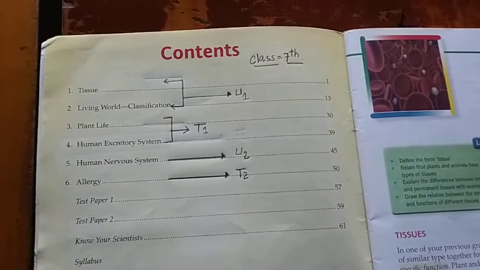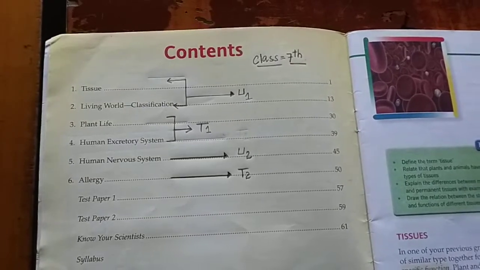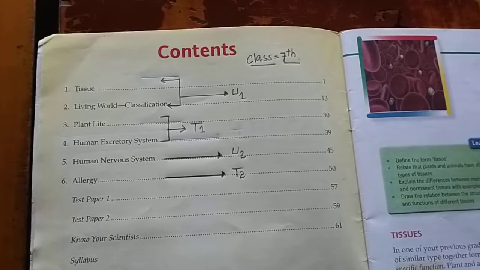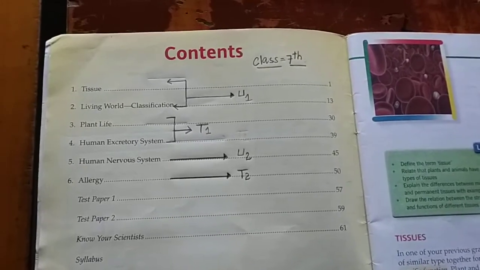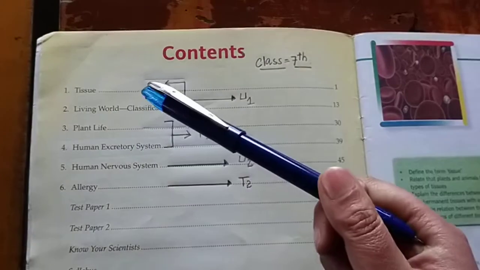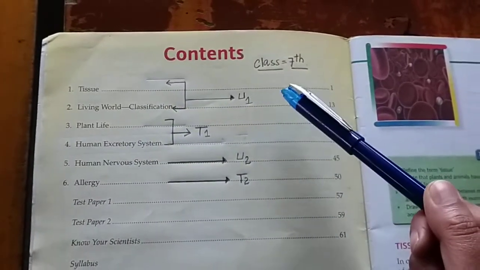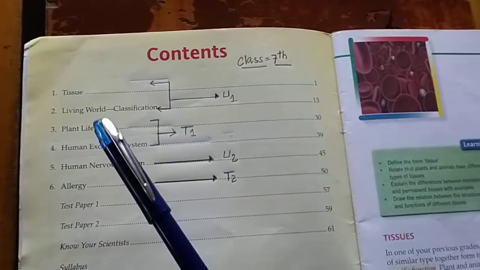He classified the whole life into five kingdoms: Kingdom Monera, Kingdom Protista, Kingdom Fungi, Kingdom Plantae, and Kingdom Animalia. These two chapters you have to study in your U1 syllabus. Now we will give introduction about other chapters also.